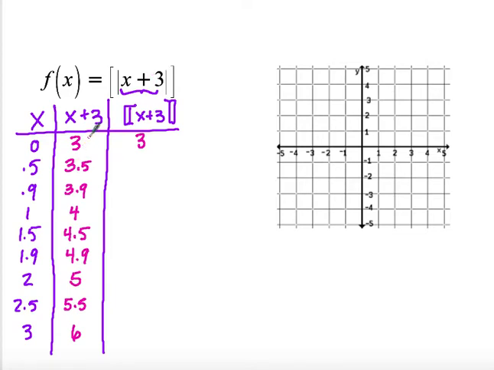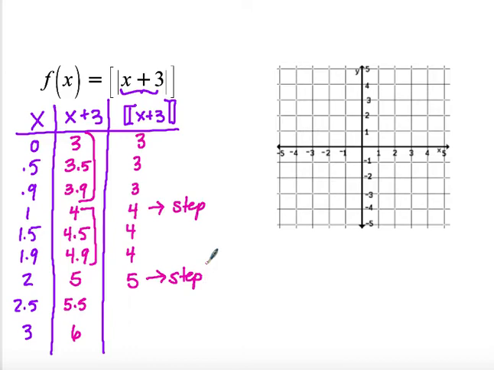All right, now when we go to round down, these are going to be all of my 3's. They're going to round down to 3, round down to 3, and here's where I'm going to make my first step. This is going to be a step because it's different than the y values that come before it. Then these are going to be all rounded down to 4's. And then we're going to step up to 5. We're going to stay at 5, 5, till we get to 3, and it's going to step up to 6.